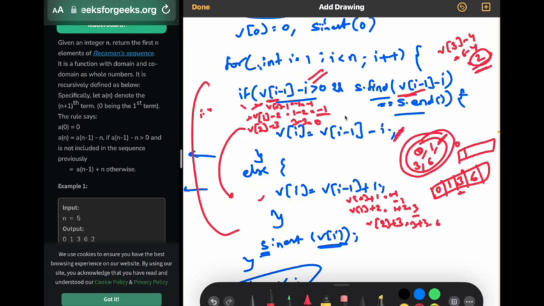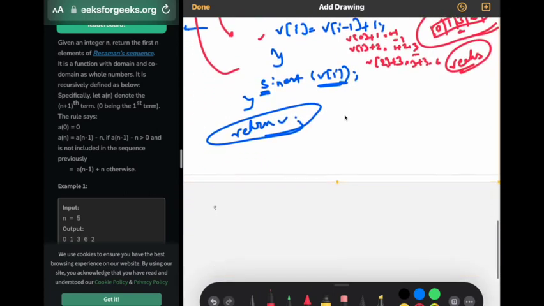That is v of i will be v of i minus 1 minus i, that is v of 3 minus 4, 6 minus 4, that is 2. So it will be 2, and I'll also update my set. So this is the particular vector I will be returning as the Recaman's sequence.